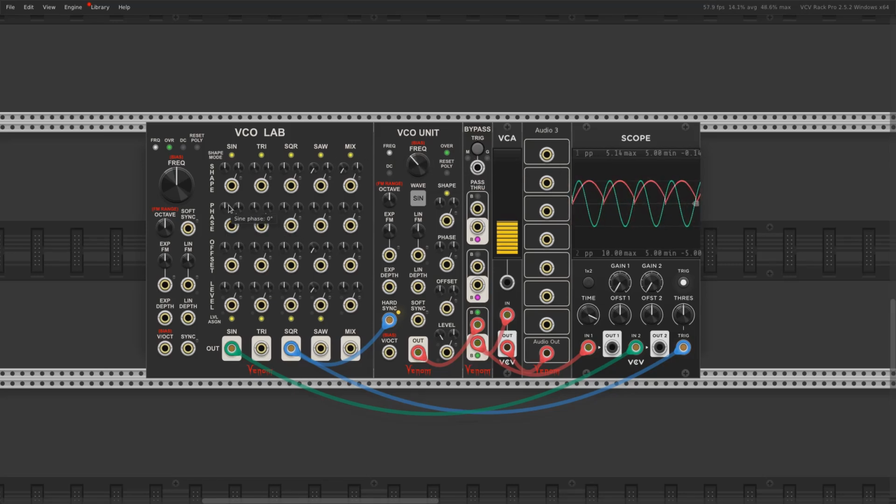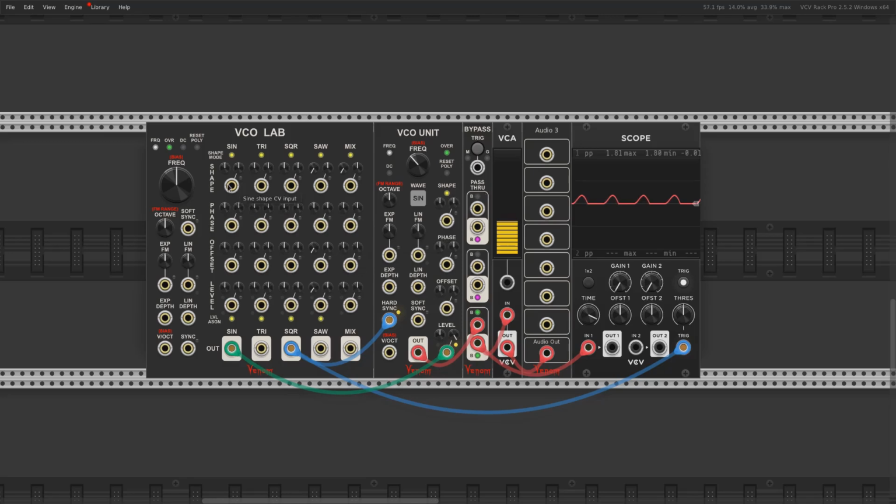So if we use the sine and put that at the VCA, or the level for the VCO Unit, and then turn this off, set that level to 0, and then put the amplitude all the way up.